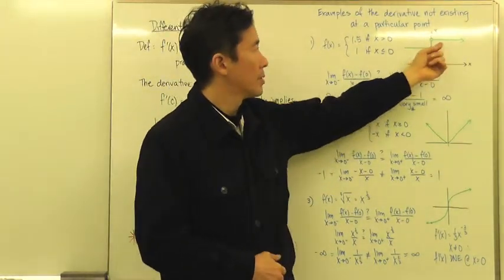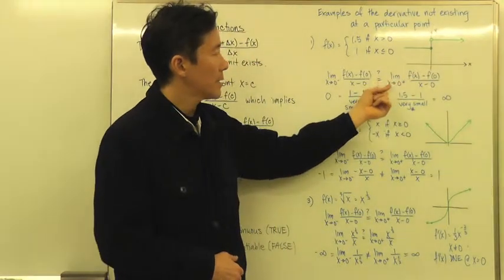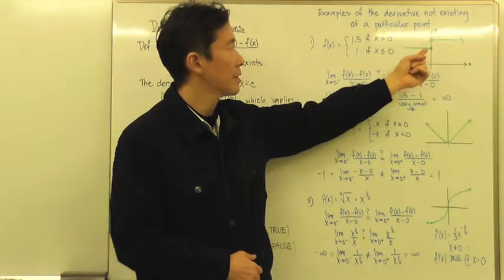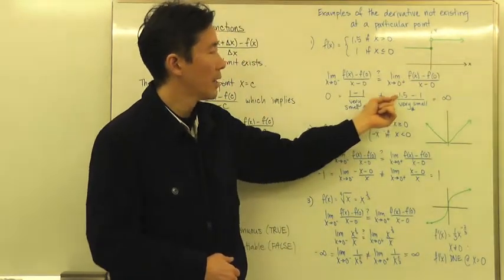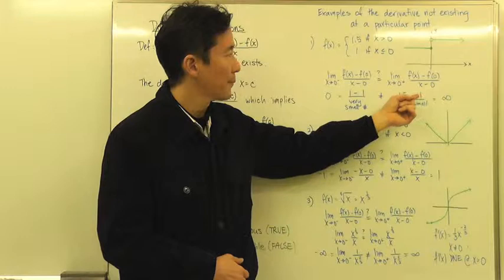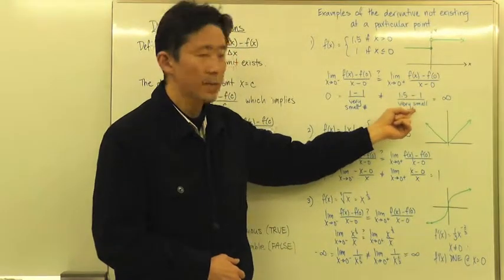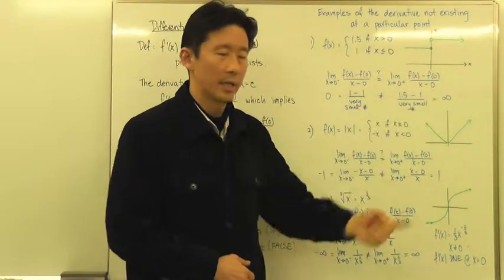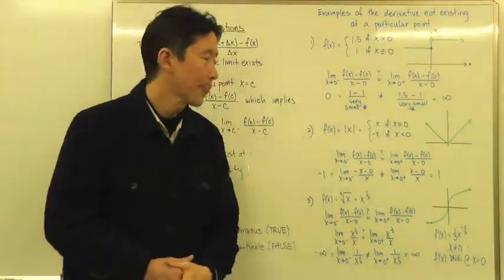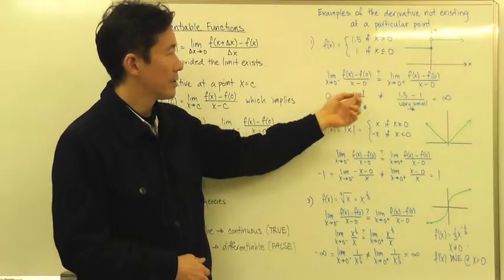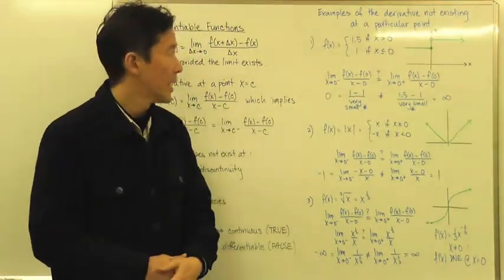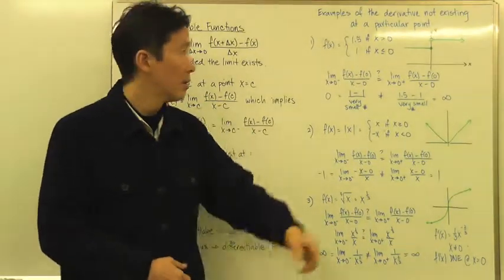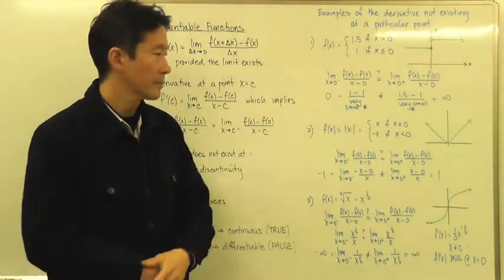But if I approach it from the right hand side, the limit as x approaches 0 from the right, it's going to be slightly different because the function is different. The function now is actually 1.5. So at 1.5 minus 1, divided by, again, a very small positive number, I have 0.5 divided by a very small number, and that of course is going to go to infinity. So I know that 0 is not equal to infinity, and therefore the derivative does not exist at x equals 0 for this particular function.